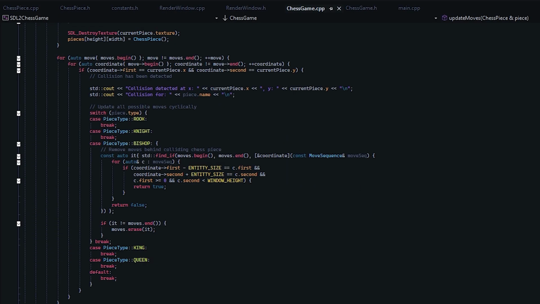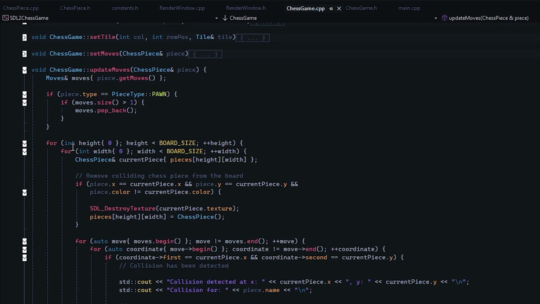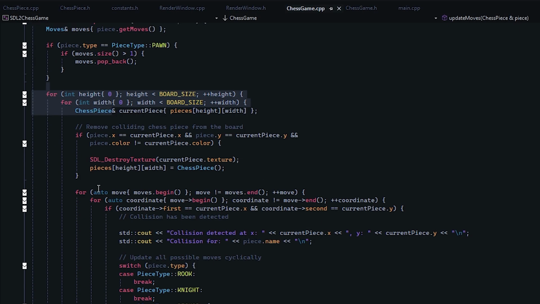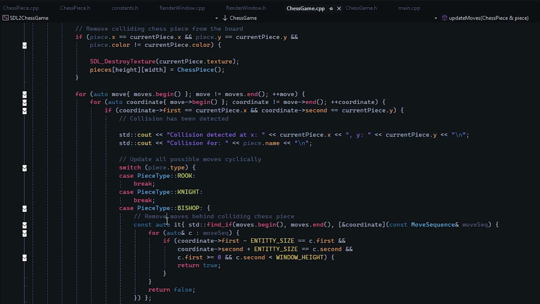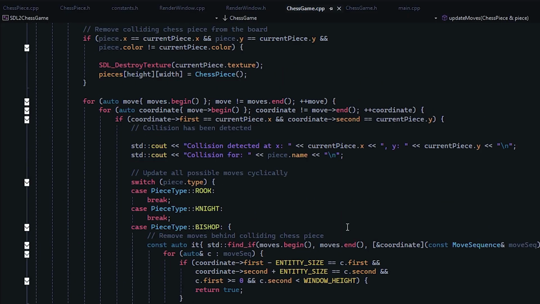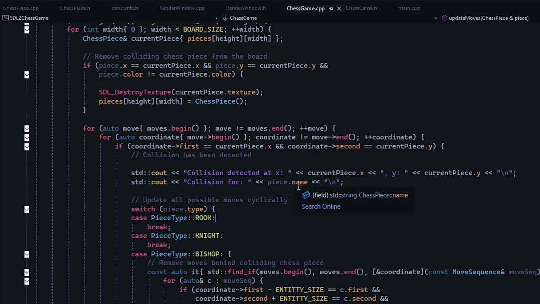Like it's 62 lines for this function only. And yeah, you can also see there's a bunch of nesting going on here. Like 2 for loops here, another 2 for loops, an if statement, a switch case, another for loop. As you can see, the cognitive complexity is very big. So I'm definitely gonna clean this up later. But I wanna get it to work first and then work on the cleanup.